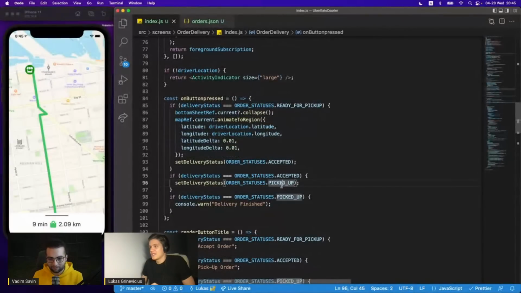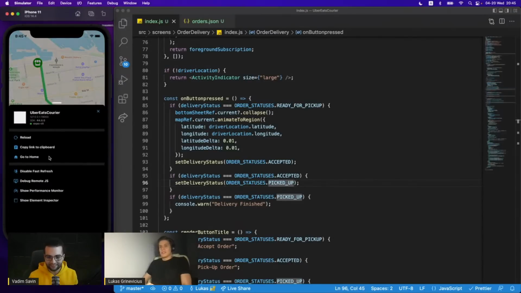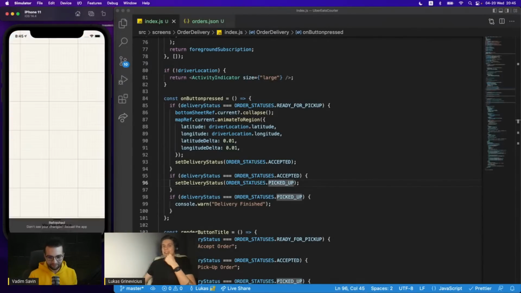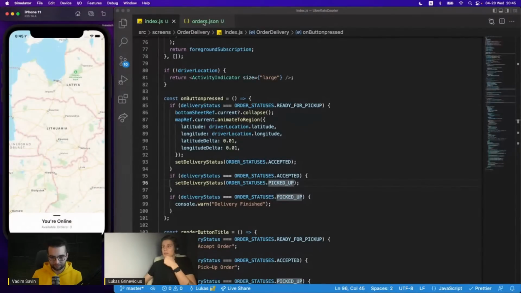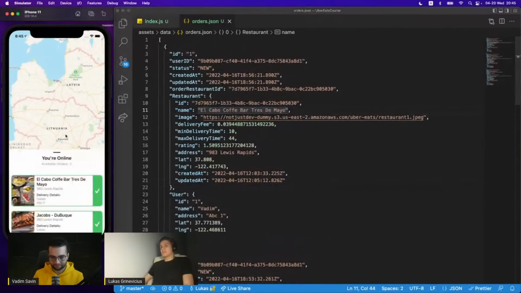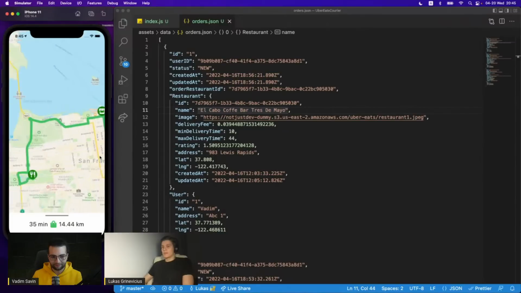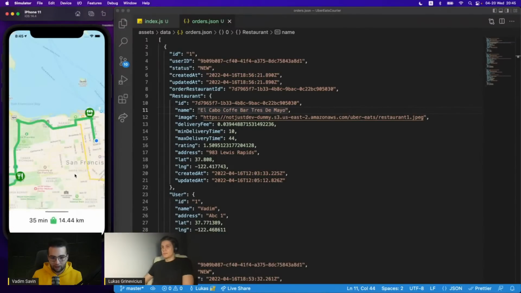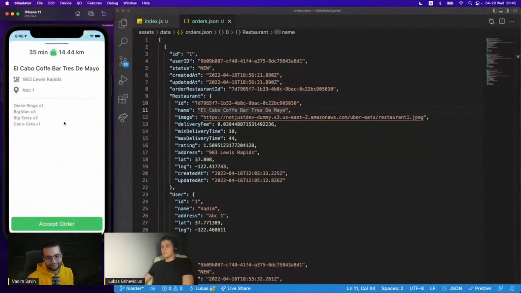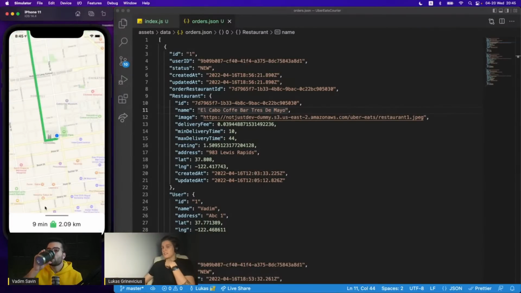I think you covered everything that we have planned for today. But let's see and test a little bit as well. So at first I'm seeing this. I can check the order. After checking the order, you should be able to go back. Yes, that's what I forgot. So let's test everything here. Accept the order. I can see everything changed.